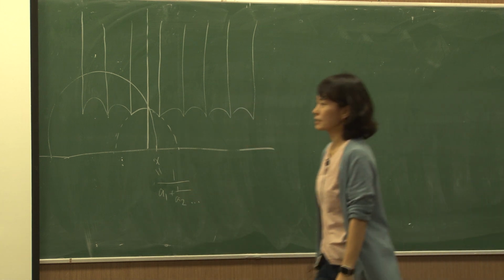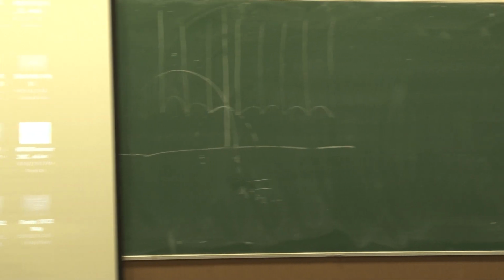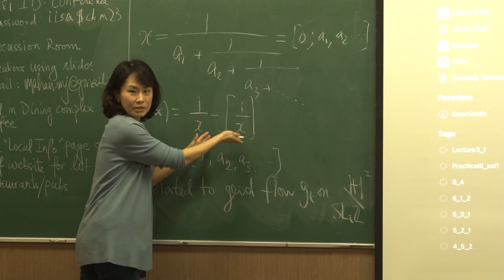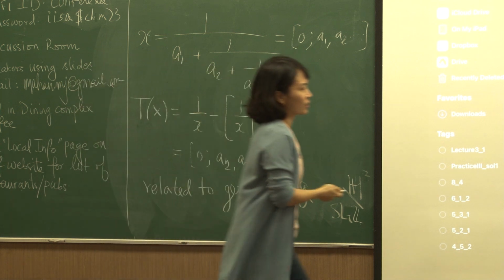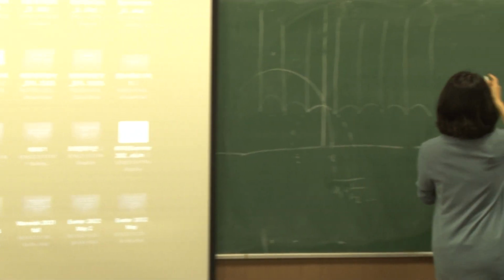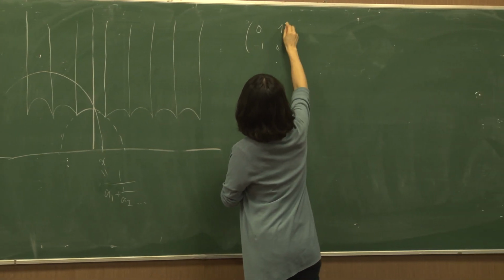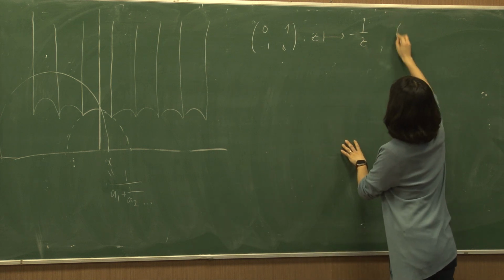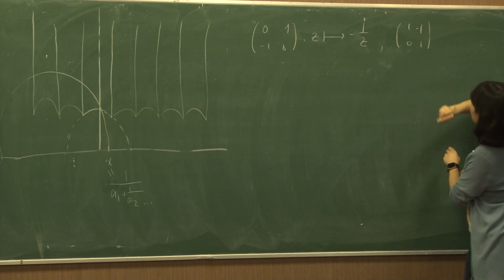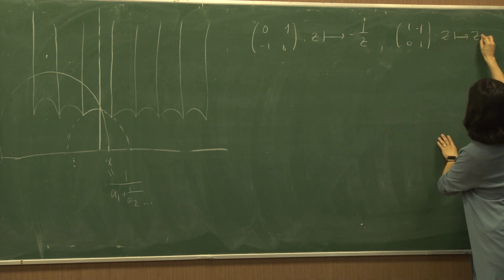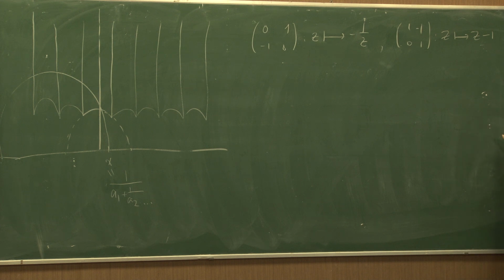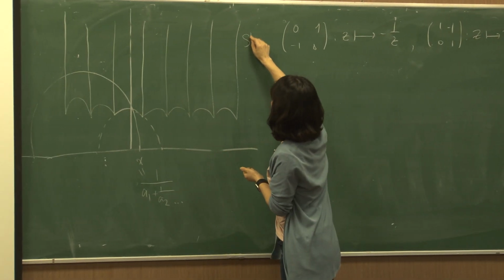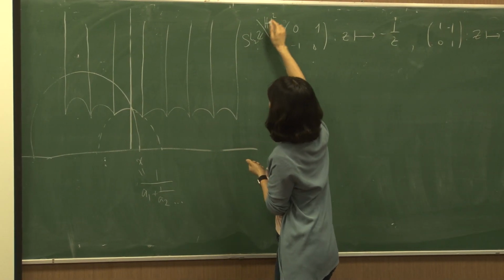The basic idea comes from the fact that in the Gauss map we have an inversion, 1 over x, and then translation by some integer. We don't have exactly the inversion, but more or less the inversion, sending z to negative 1 over z, matrix (0, -1; 1, 0), and also the matrix (1, -1; 0, 1), sending z to z minus 1. They're both in SL2(Z). That's why this Gauss map and the modular surface, H2 mod SL2(Z), go well together.